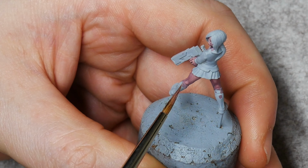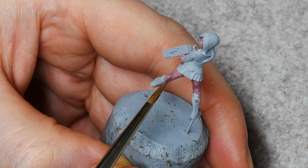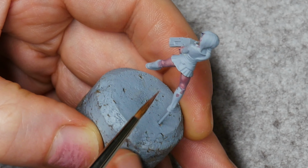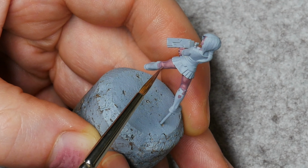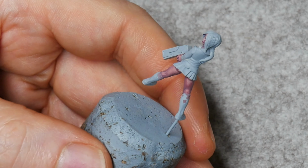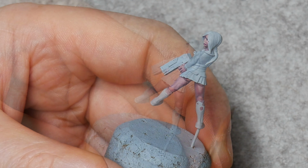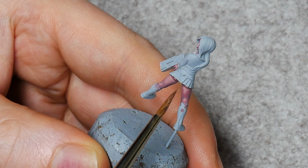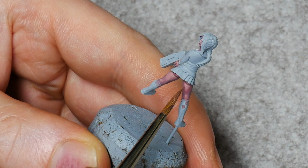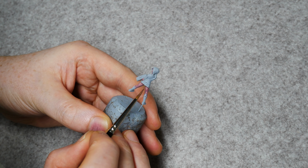Unless you're painting for a competition or as a personal challenge, there's really no point pushing yourself to breaking point, so try to find a happy medium between getting a result that you're happy with while still enjoying what you're doing. For example, that highlight there is starting to look okay. It wouldn't pass for competition standards as it's still a little rough, but remember we're viewing this ultra close up. In real life, you're not going to be looking at it zoomed in with a magnifier, it's going to be more like this. So your eyes aren't really going to pick up on it.